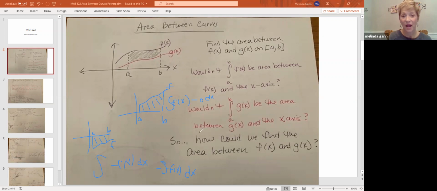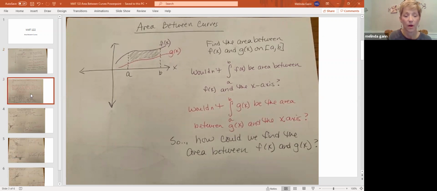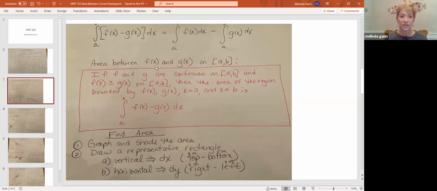But now with this new way of looking at it, this new formula, I think it's going to make your life a whole lot better, because you don't really have to worry about where the curve is anymore. So look what it says. When you want the area between two curves, f of x and g of x, on an interval like 1 to 5 or -0.5 to 11 or whatever, as long as your curves are continuous, and as long as f of x is above g of x, then the area of the region bounded by all four of those things is just the difference in those integrations.